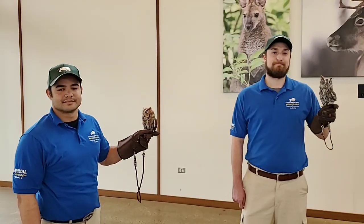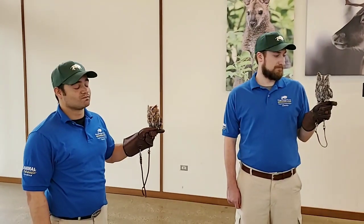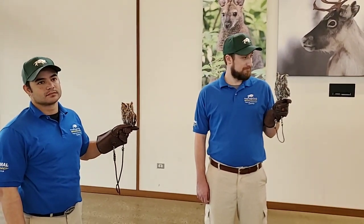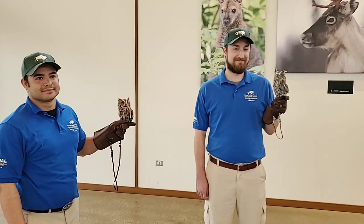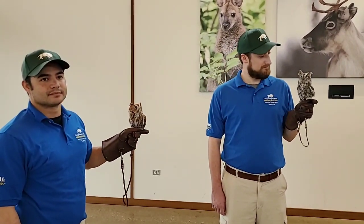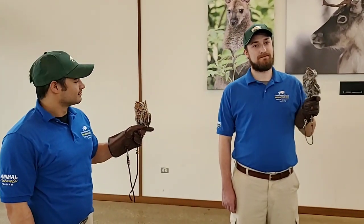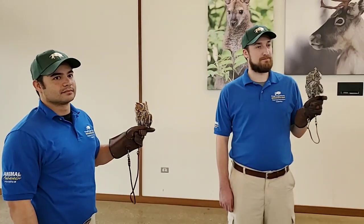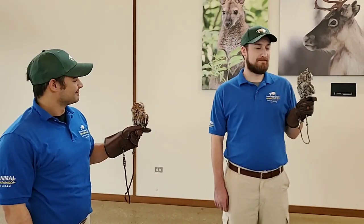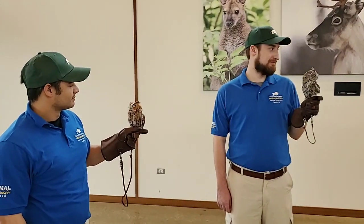Someone says they have a nest in their yard and a baby fell out of the nest — what can they do to protect it? Well, depending on how old that animal is, sometimes they'll fly out from the nest and the parent will still be in the area feeding them on the ground. You really don't want to move them if they're a little bit older. You can contact a licensed wildlife rehabilitator — I really wouldn't recommend moving the animal. Most of the time they'll come to you and assess whether the baby actually needs help or if they're just fledging and learning to fly with mom or dad still nearby.